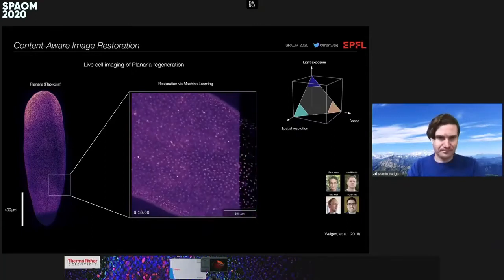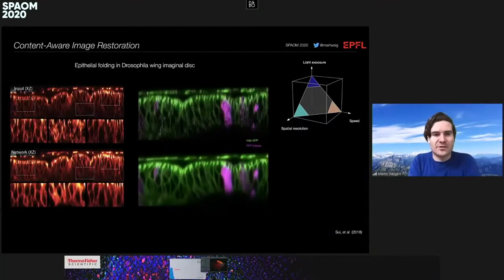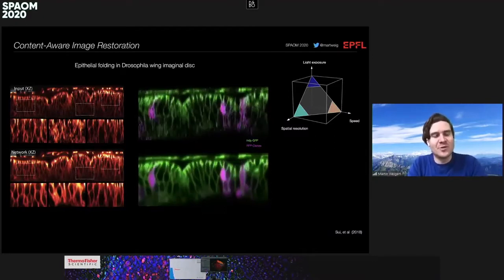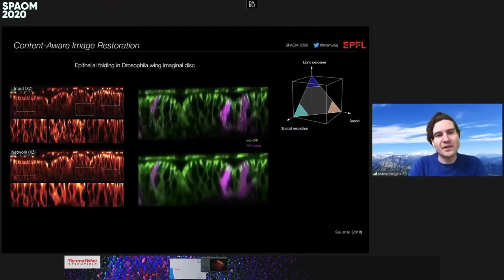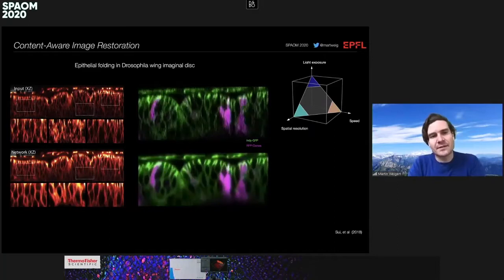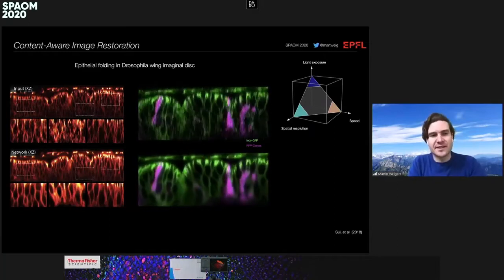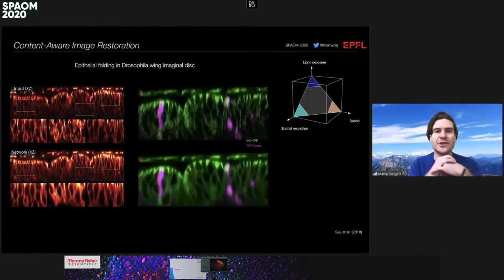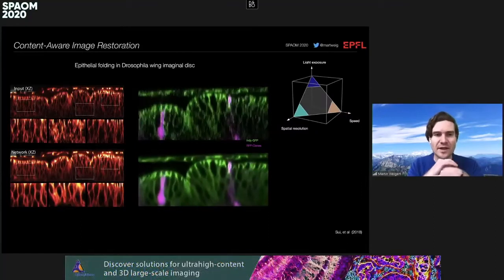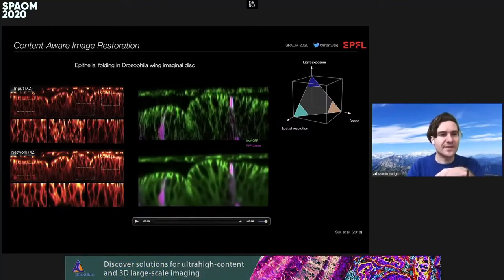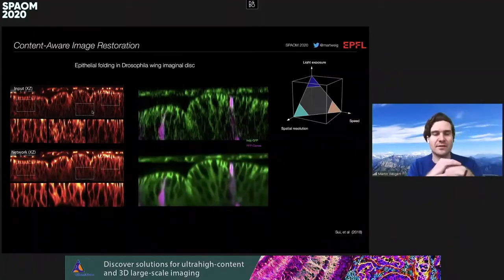Another example, which I found very illuminating, is the case of epithelial folding in Drosophila. Again, colleagues from Jason were interested in the shaping of the epithelial layer in the imaginal wing disc of Drosophila development. And this is an axial and XZ slice of the raw images that they could acquire without compromising sample health.